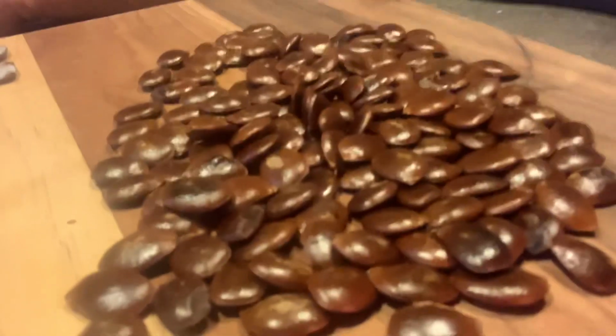So here's my pile of seeds. I thought I was going to do every one of those just to impress you. But I can't do that. So here's what you do. In case the hogs don't eat them, because I heard that's what happens in the northern part of Indiana. But anyway.